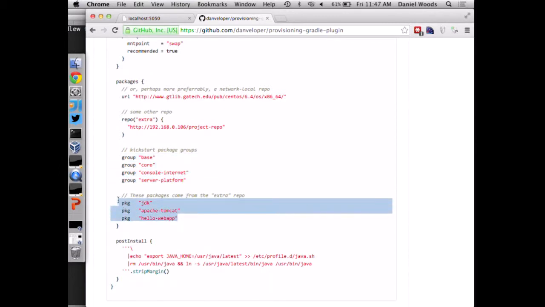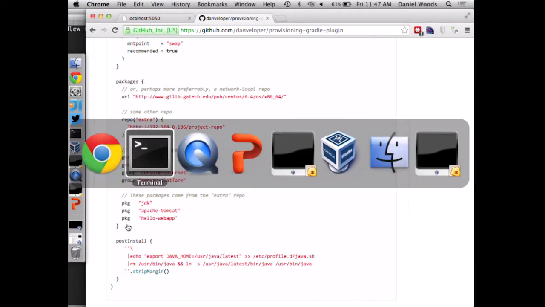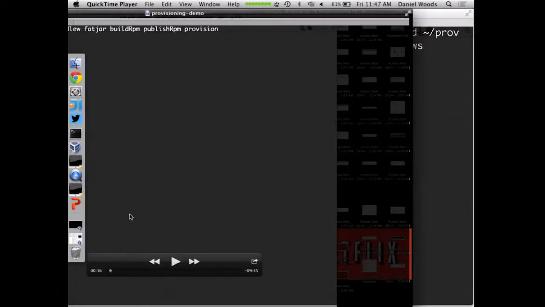We'll install packages, and one of the things we're going to do is install the package for our application. So part of that means we build the RPM, we publish it, and then include it as a package inside of this packages block of the DSL, and tell it to go ahead and install it. And when we run the provision command, which the plugin exposes, it'll actually go off and do that.